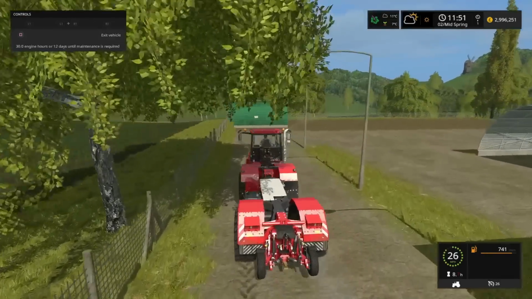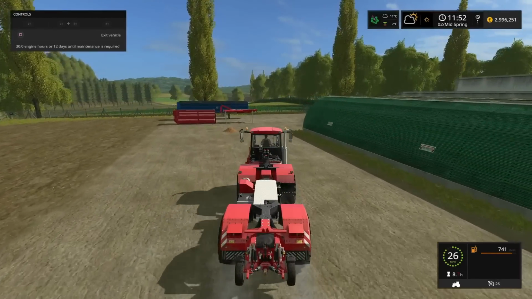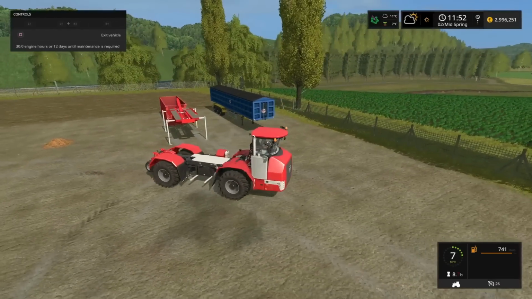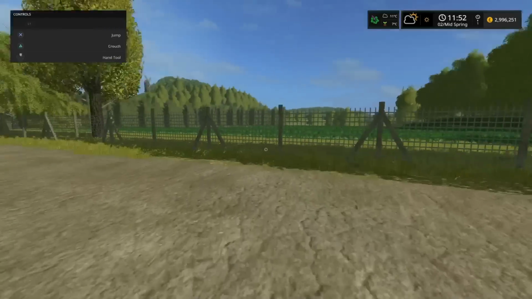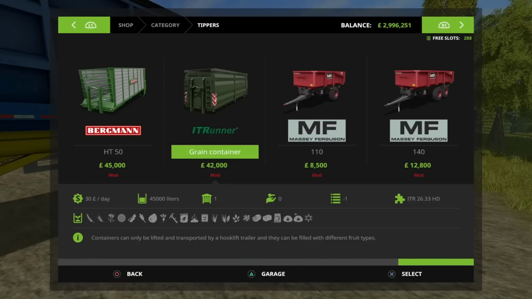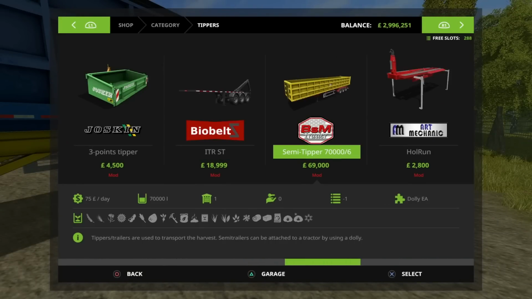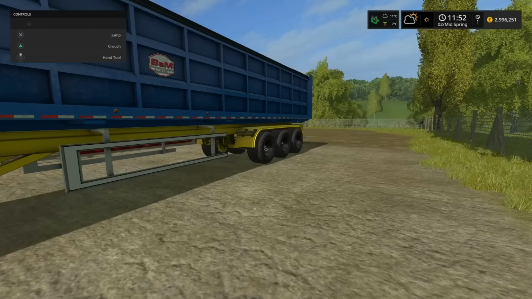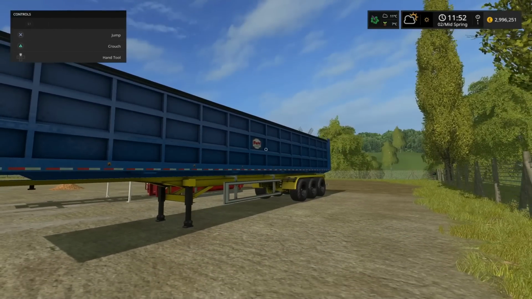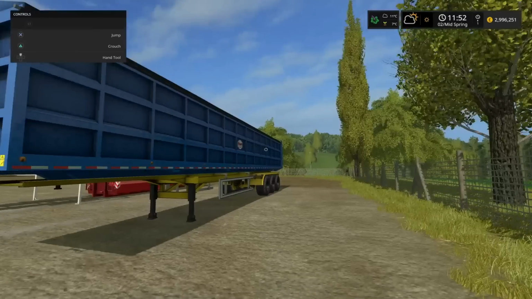So here's what's happened. I have repurchased the HolRun. I've also purchased the large BSM 70,000. Is it 70,000/6? I think it is, isn't it? 70,000/6. Let me just double check. It is a 70,000/6. That's going to come in very handy. I've got a lot of big fields this season, so when harvesting comes around, that thing is going to be worth its weight in gold.